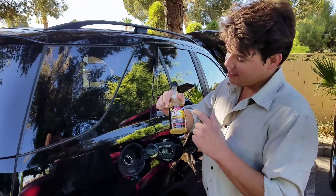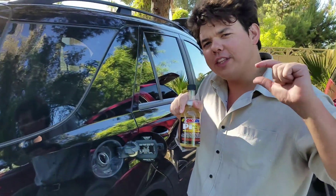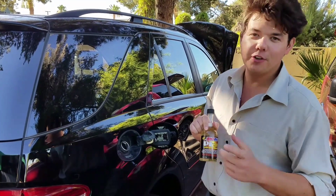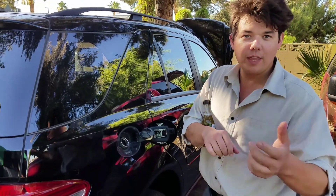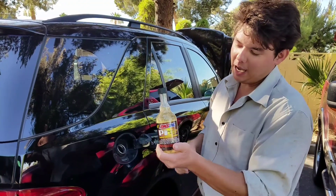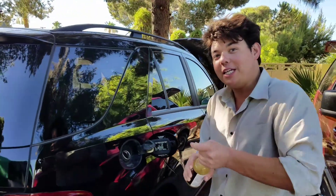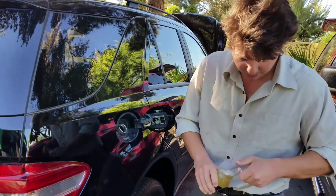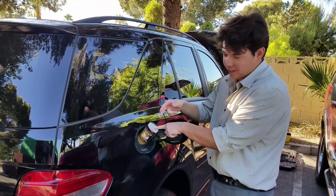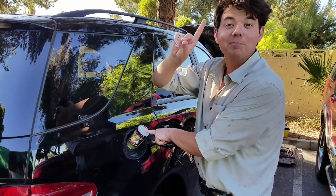Time to put in our fuel additive. This is PI Performance Improver. What this does is it cleans your whole entire fuel system and gets all the ethanol tarnish out in just one bottle. It also cleans your valves, so it allows your valves to seat better — that increases your compression — and it cleans your fuel injectors. PI Performance Improver: up to 5.7% better fuel mileage in just one bottle. Back in the old days you'd have to clean your carburetor and do all kinds of extra due diligence; nowadays just one finger.